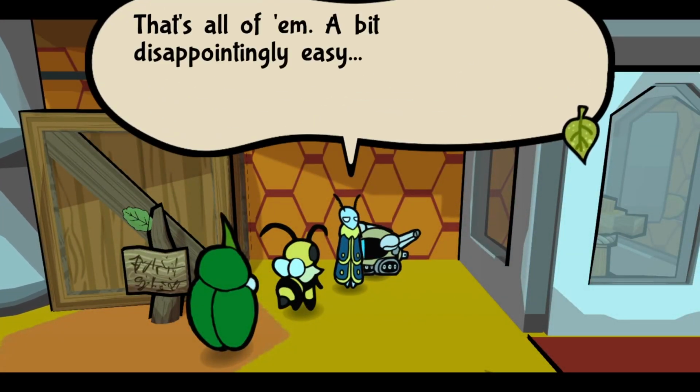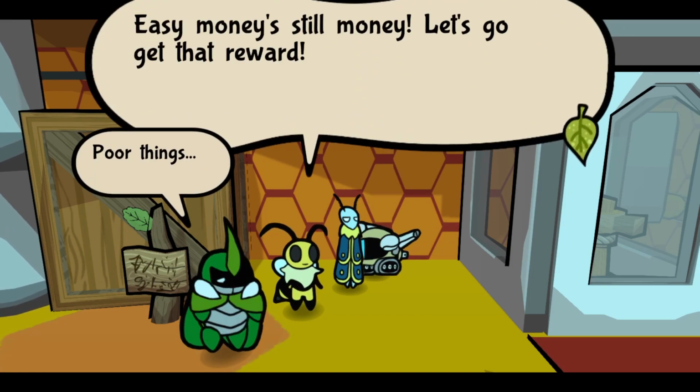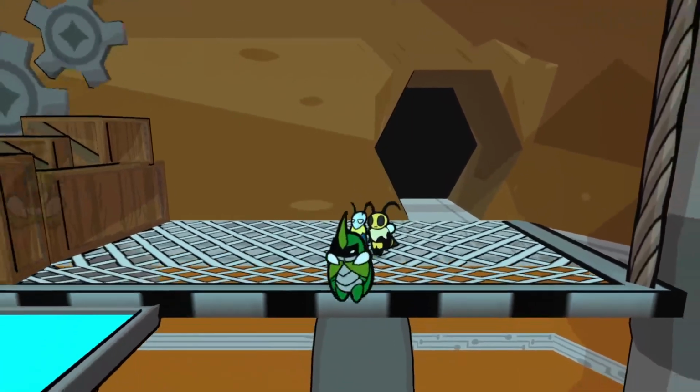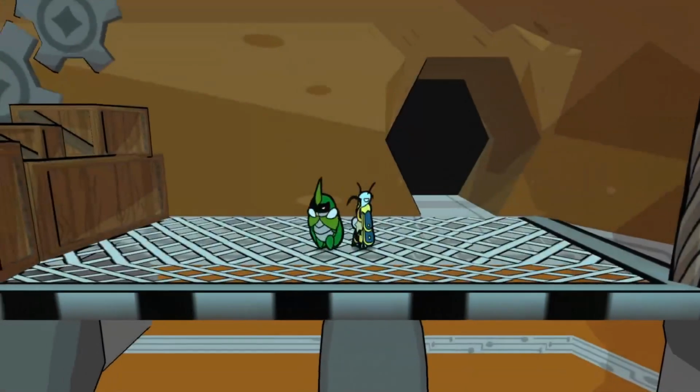That is all of them. A bit disappointingly easy. Easy money, still money. Let's go get that reward. Poor things. Poor things indeed, Kaboo. If only they were able to properly function. But let's see if I can drop down, and I can't.